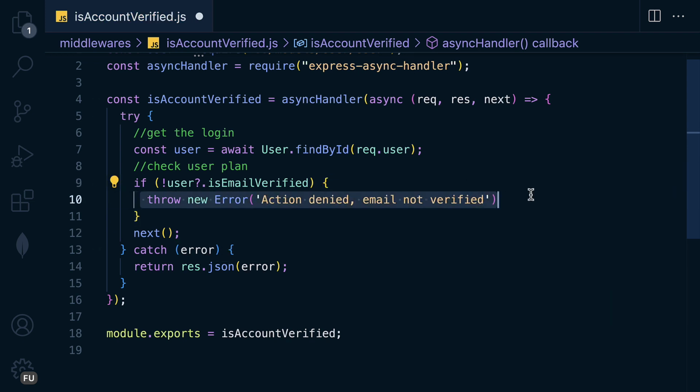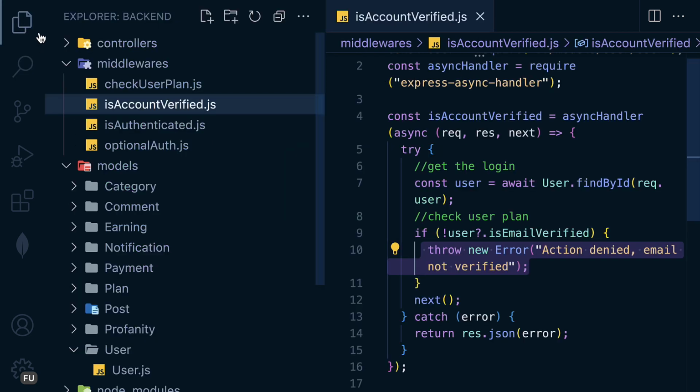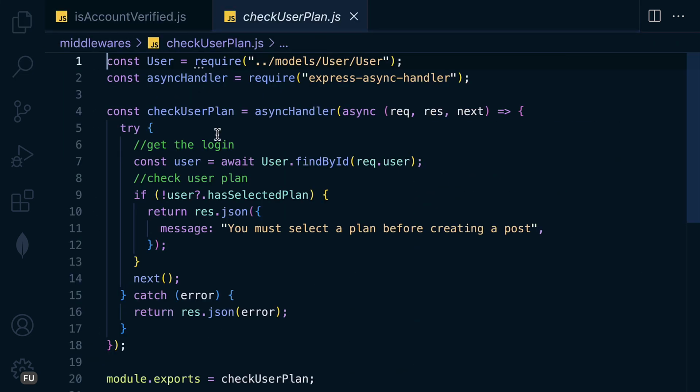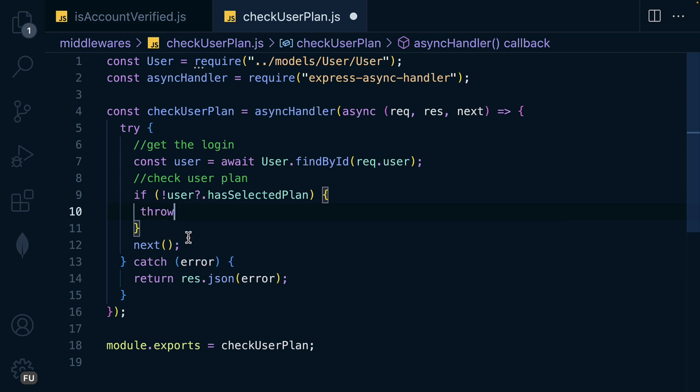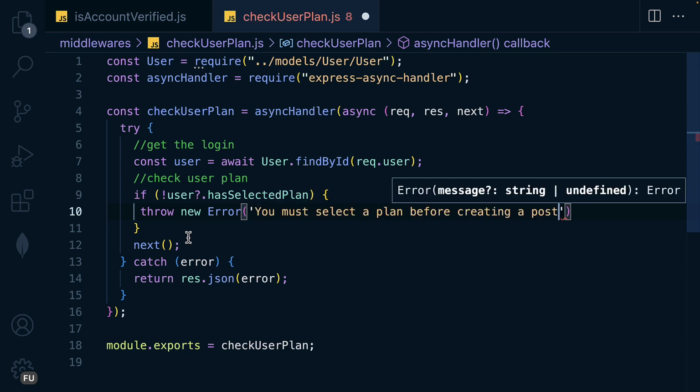So here we need to throw an error like in the check user's plan instead of using this. So here copy this and throw new error and then paste that.